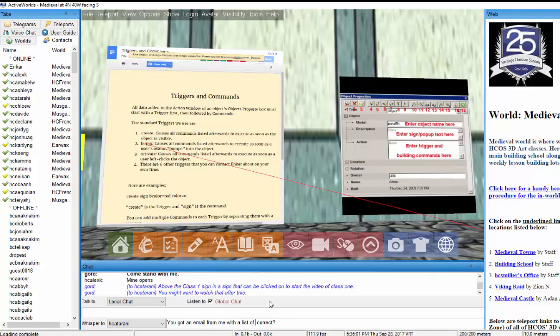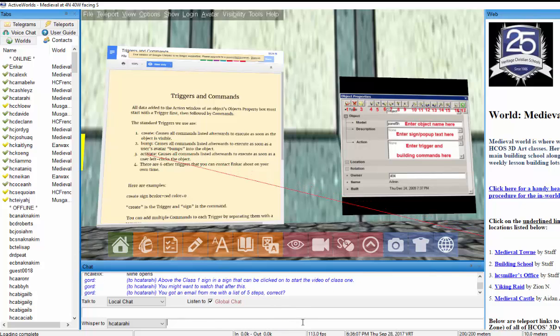So it's just another way to make all the other commands work. Activate, of course, causes all commands to start after a user clicks it. So activate color red means if you put your mouse on that object and click it, it will turn red.